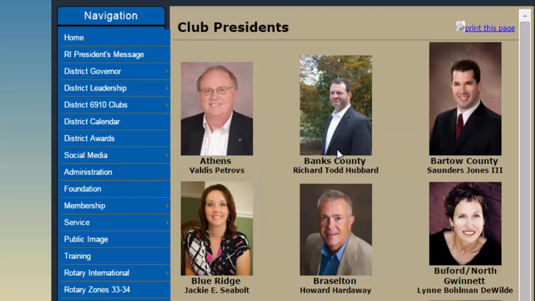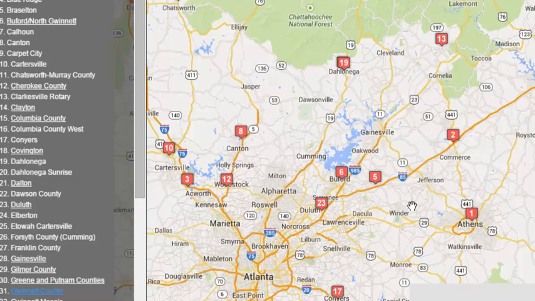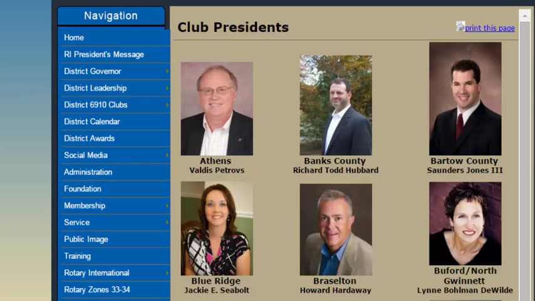Now we can see what all the presidents look like and which clubs they represent and their names. If you want to see a location map showing all the locations of clubs in our district, that is immediately available. Next, let's go to the district calendar, another type of functionality.